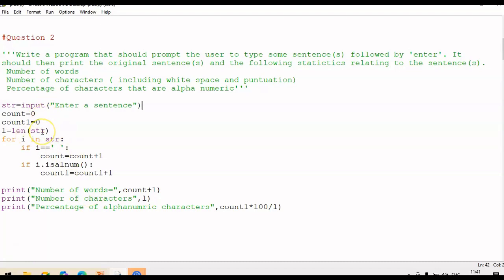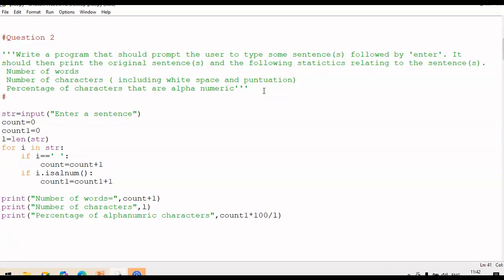Then we are finding the length of this string, or the length is also not required if you are using the in membership operator, which is used to traverse a string. So if it is a space, what you have to check, actually I can give you one example here. Suppose I wrote my name is Megha. If I'm checking the number of spaces, 1 2 3, three spaces are there, right? So with respect to the number of spaces, you will be able to count the number of words present in this string. So if the number of spaces is 3, then the words are 4.